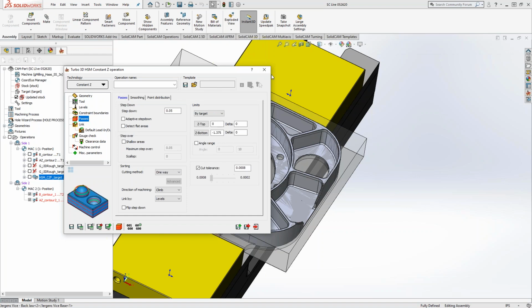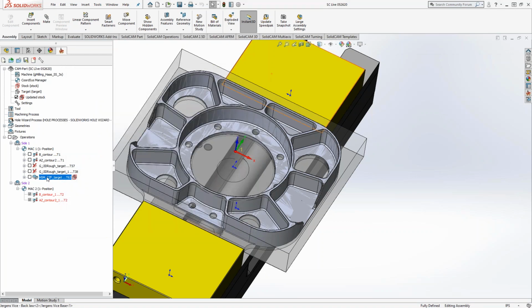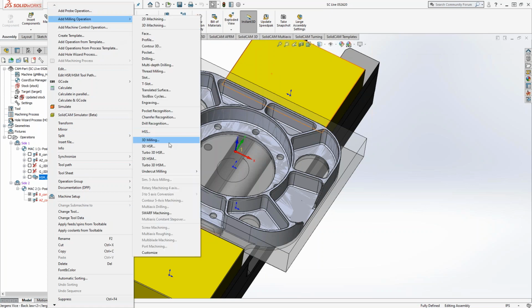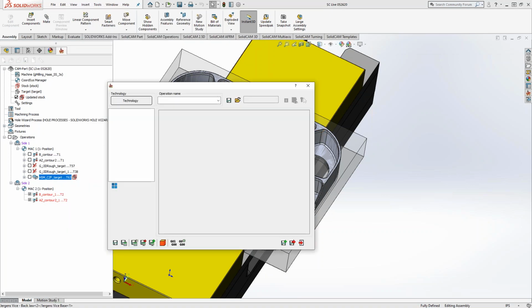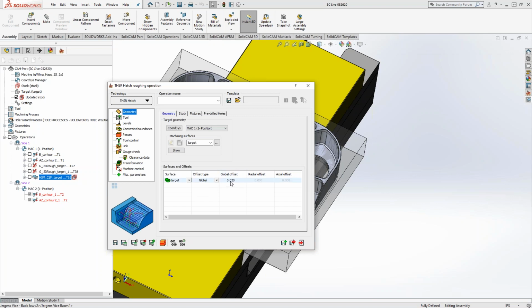Where is it, or am I thinking about Turbo HSR, where you can actually choose the individual surfaces for those offsets? I think it's probably HSR. Yes, okay, so this is what I was talking about. I thought this was in HSM, but HSR is another toolpath you could use if you don't have 3D iMachining, and Turbo HSR, like Kevin said, was introduced very recently. This, in my opinion, is a competitor now to 3D iMachining, because there's a lot of cool stuff in here. If you watch the KevCam from maybe a week or two ago, this is a really cool toolpath because you can actually do individual offsets on faces and that sort of thing.